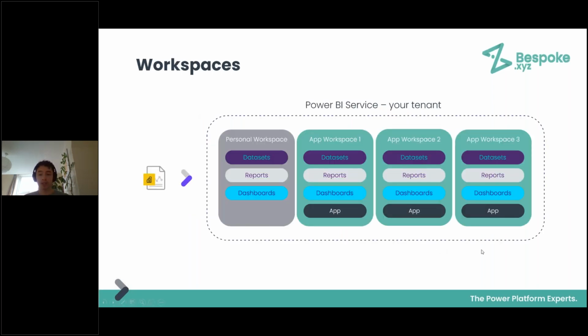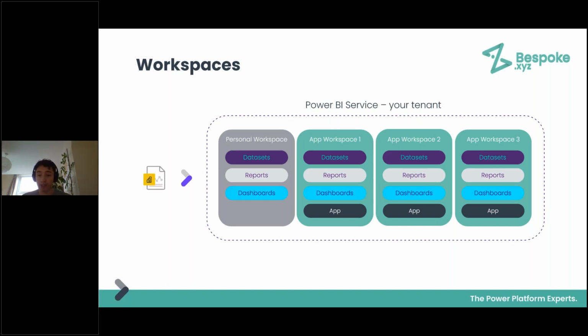Also, when you publish your Power BI report, it obviously needs to go somewhere within the Power BI service. So that somewhere are workspaces. And you can just think of workspaces as folders. So just like SharePoint has folders, Power BI has workspaces. Now, there's two different main types of workspaces. You have your personal workspace. So when we were talking about the free per user license earlier and how it has limited sharing capabilities, that's because with that license, you can only publish up to your own personal workspace, and no one else can access anything within your own personal workspace.